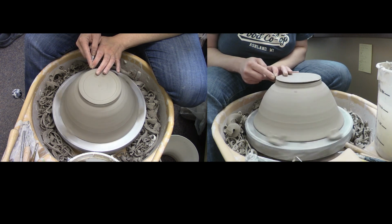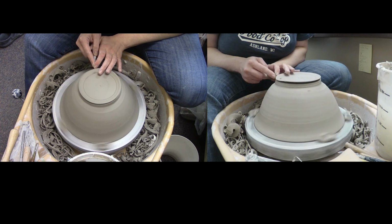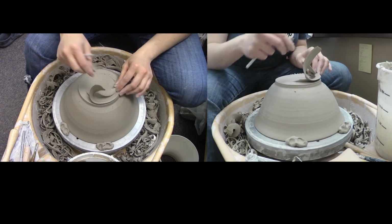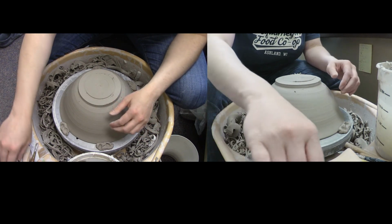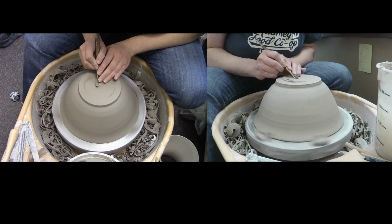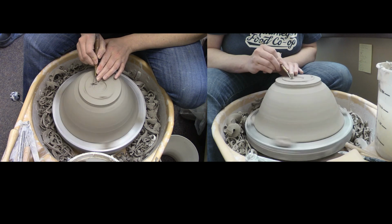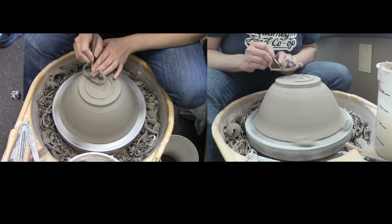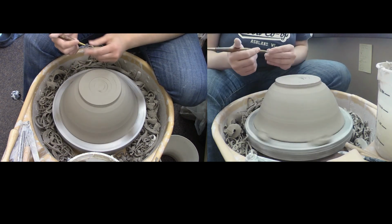You've got to hold that pin tool really steady. Don't wiggle it around or wobble it around. That way you cut through and you know you have a nice level surface there. Go. Get off that extra material there.